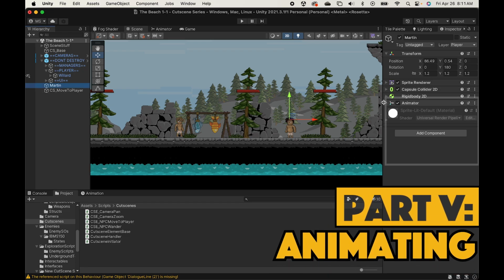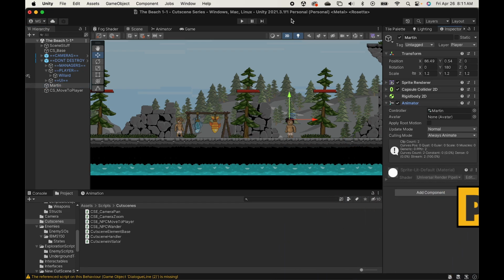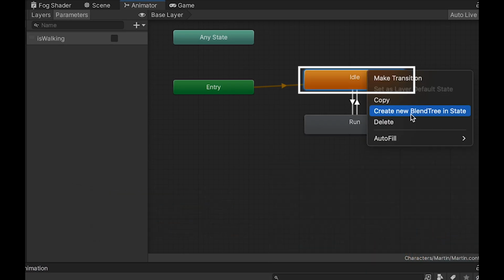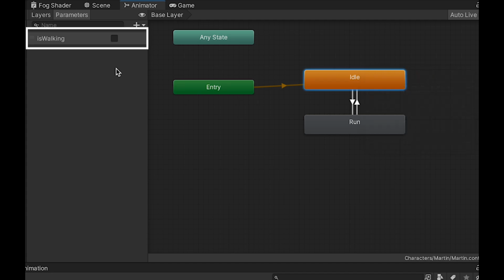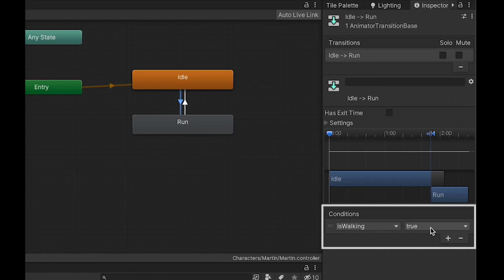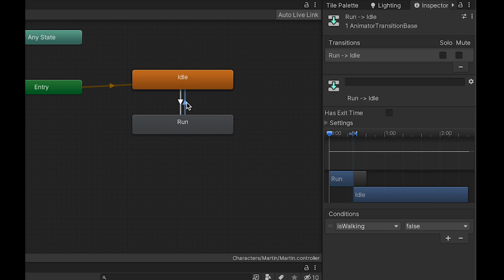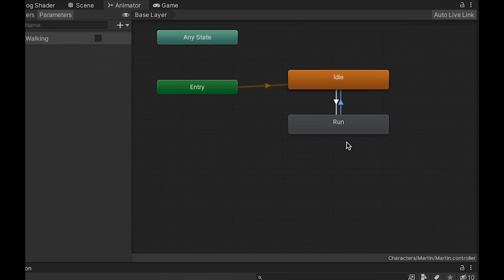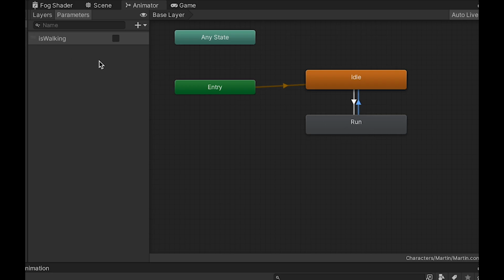At this point, we're ready to animate. So you'll want to make sure that you have an animator, and I'll just show you how mine is currently set up. But really, I just have an idle and run state here, and I've just set idle as the default state. I've then added a parameter, a bool in this case, called isWalking, and then right-clicked to make a transition from idle to run. Now, if we click on that transition, you'll see that if isWalking is true, we go to run. And then I made a transition going the other way, where if isWalking is false, we go back to idle. You'll notice that I've also set the exit time to unclicked, and there's a zero duration so that these transitions happen immediately. Now all we need to do is make this isWalking parameter actually get changed in our script.